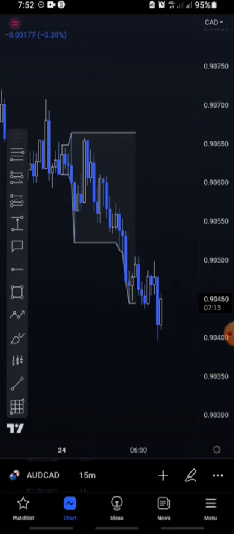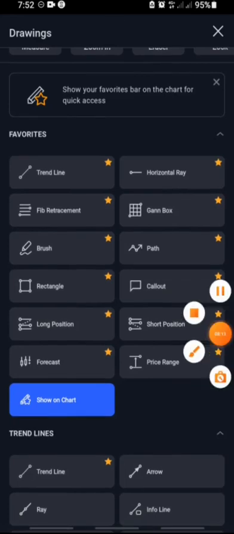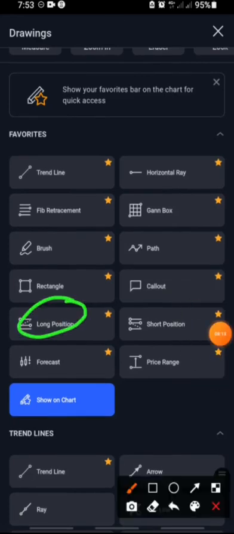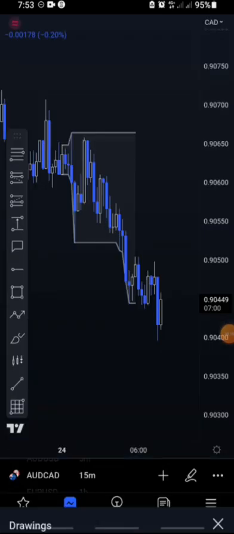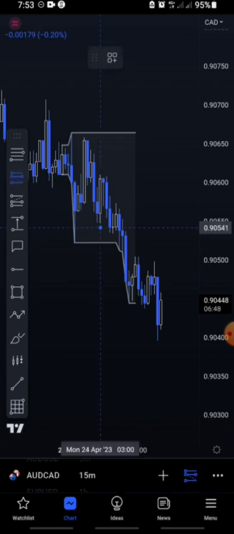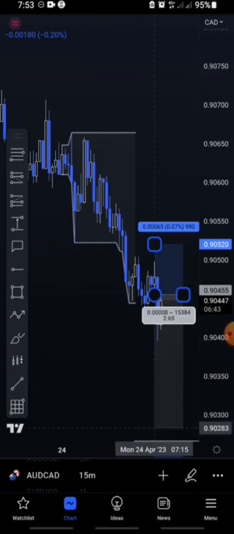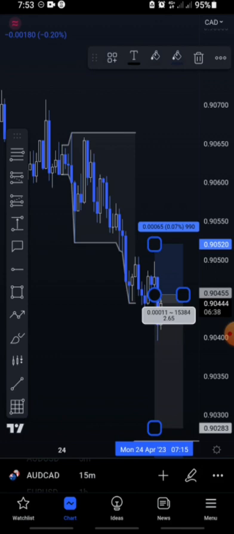After you delete it, please, when you are doing short position, mind you, what we did last was long position. So now we want to do short position. In this chart, when you look at it, this one here is long position, this one here is short position. So when we drop short position as well, you see the difference. Now this side is the profit, this side is the target, the other side is the stop loss. So let's edit that as well.